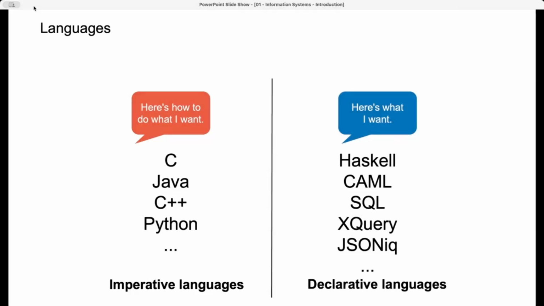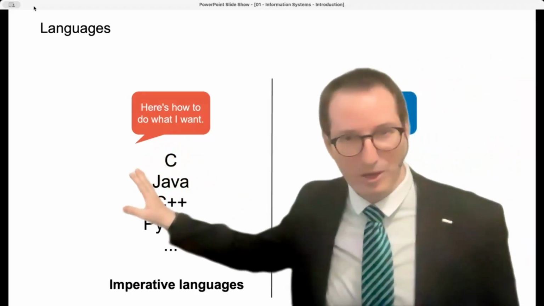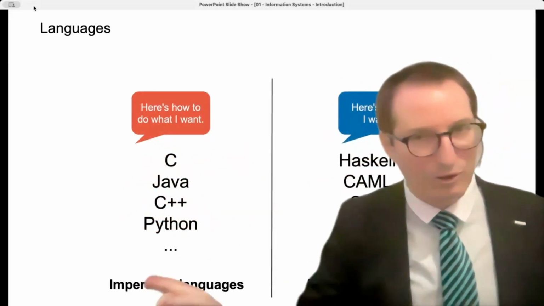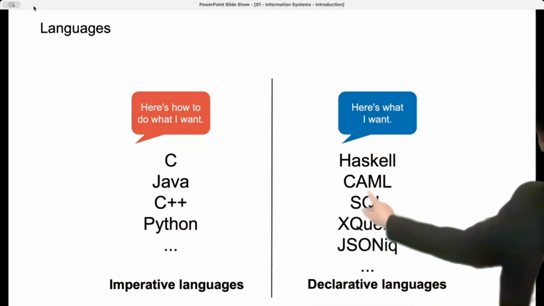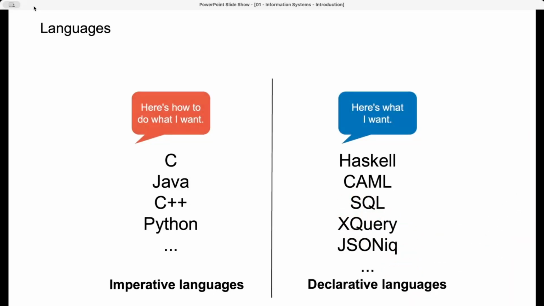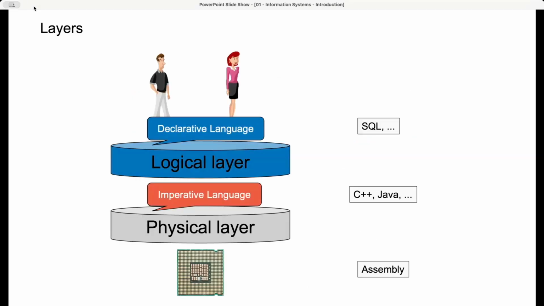And so it's the same thing here, that when you have languages like Python, Java, C, C++, you give instructions to the computer. You tell the computer, do this and do that and do this and do that. That's an imperative language. But the beauty of a language like SQL that we will study is that it's declarative. You don't need to tell the computer how it should do its job. All you tell the computer is, this is what I want. For example, when you say, give me the cities of Switzerland that have between 2,000 and 5,000 inhabitants, that's declarative. You just say what you want. The details of how it's done, you don't need to worry. Somebody could do it, of course, in Python or in C++, but you don't need to worry about it if you're using SQL. You just declare what you want.